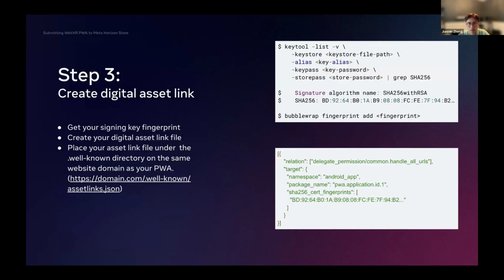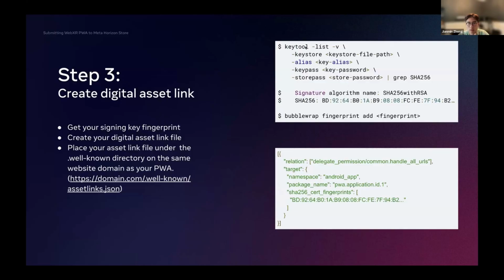It is done by comparing the fingerprint of the APK and the fingerprint listed in the assetlinks.json file under that domain. So to create the digital asset link file, first you will need to get the fingerprint of the signature of the signing key that you used for the APK.